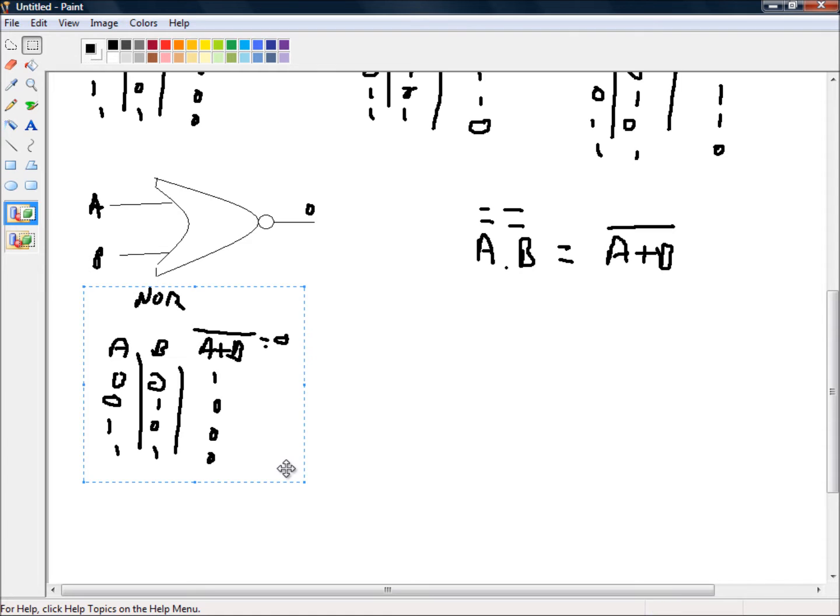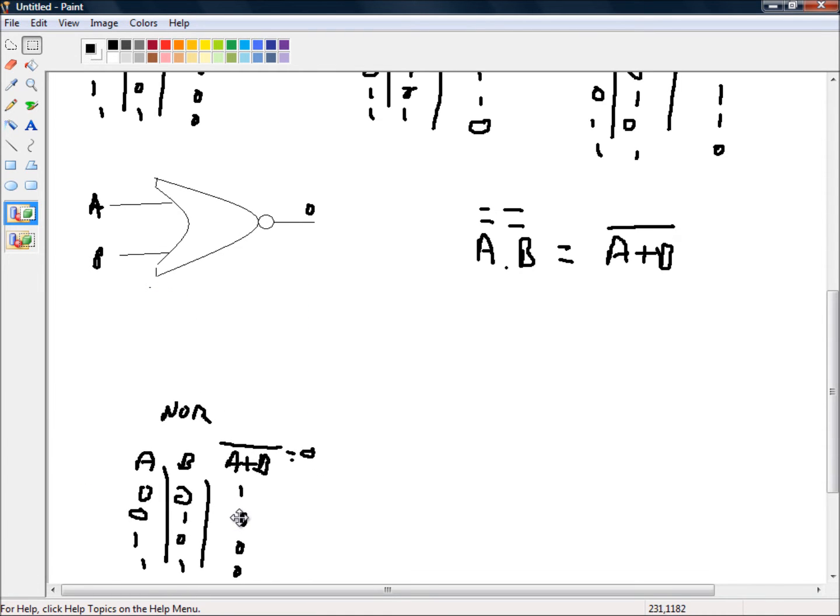I'll just move this out of the way a little bit. I'm going to put a NOT gate on here and a NOT gate on here. And remember, if you want to make a NOT gate, you can do that with an OR gate simply by joining the two inputs together, so we can make our NOT gates. And there we will have our NOR gate.